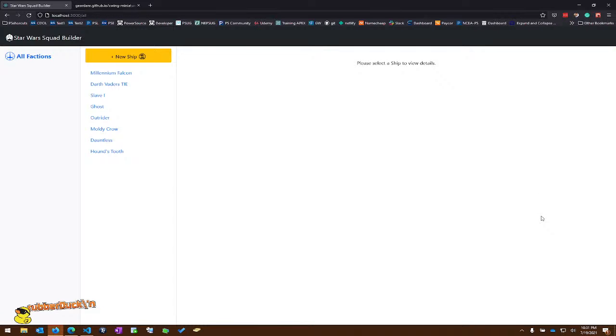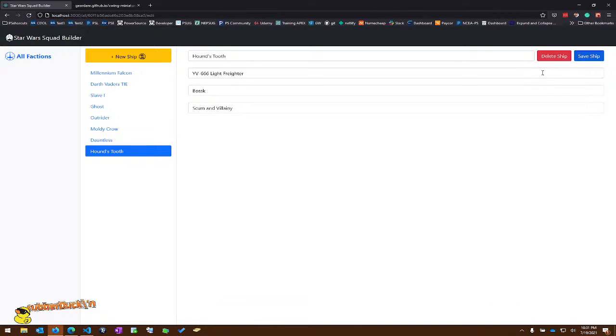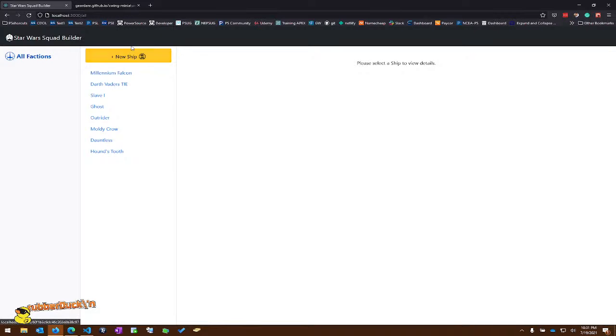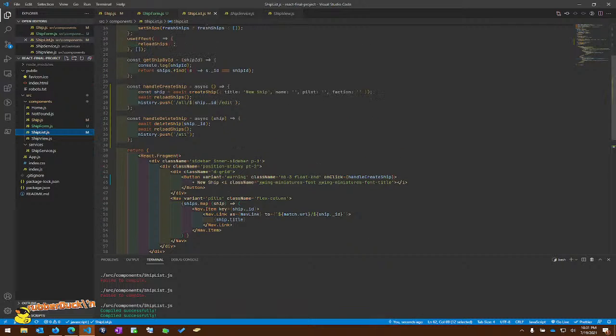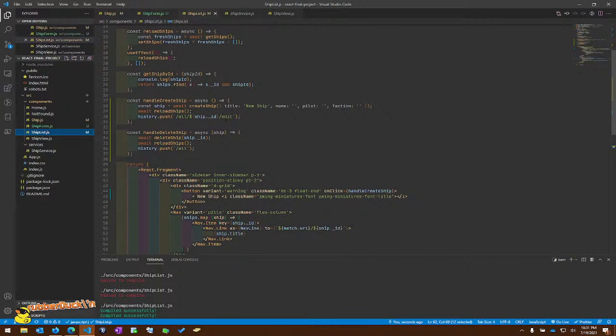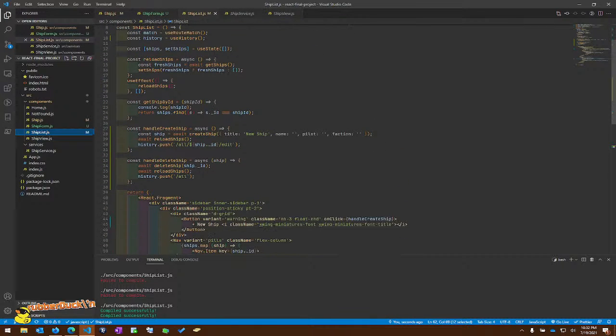I'd like to get some editing. So actually be able to update a ship before we call it a night. And so we're going to do some similar functionality there. We're going to start all the way back at our ship list where all of our functions and our state is.